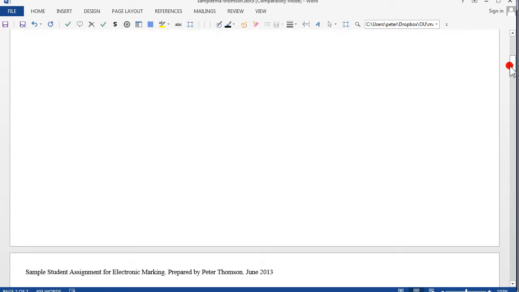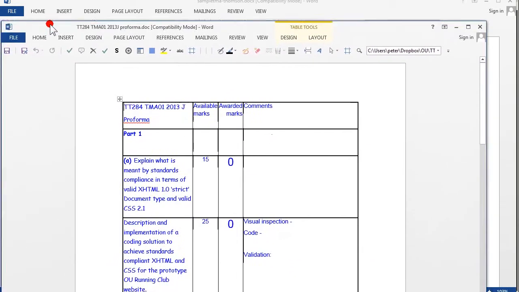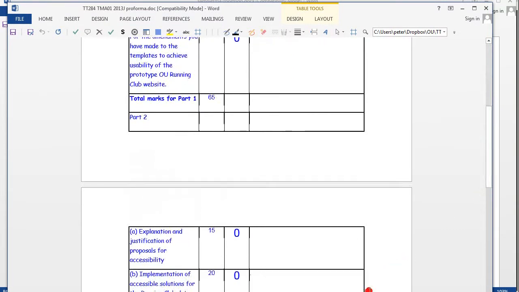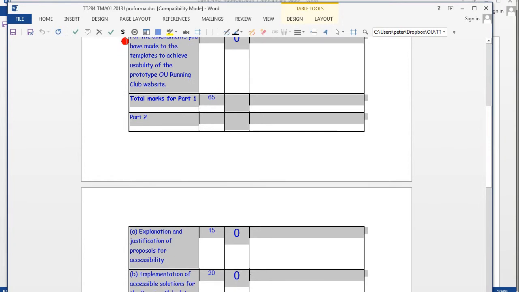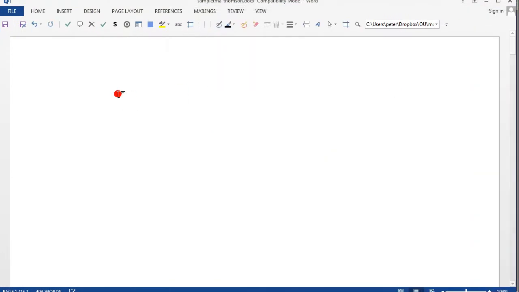So page break and create an empty page. I've got a pro forma I've picked up at random, which I will simply copy and now paste into the start of the student's work.